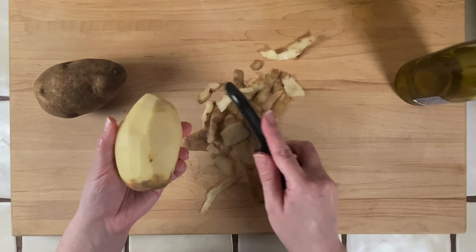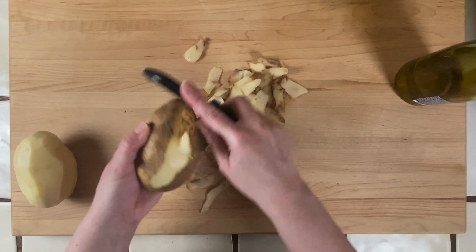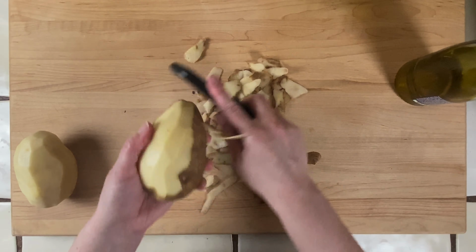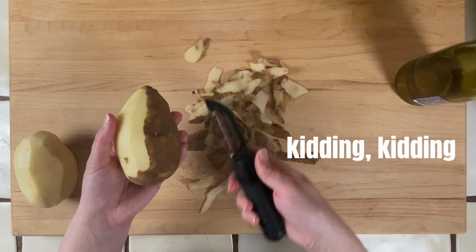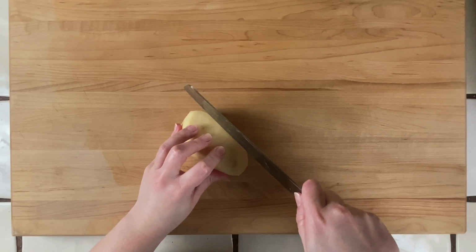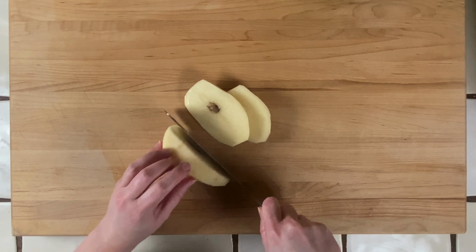Crazy as it might seem, actually knowing me, it's probably not crazy. I'm gonna do potatoes two ways. I want to do some mashed for the piping, and I'm going to do some like I did in my samosa video because those came out so good. They were the best part of the whole thing. Let's start with the big chunks for the mashed potato because my water's already boiling. It's actually the opposite of the way that I do it on a standard stove. I will put the potatoes in cold water and bring them to a boil.